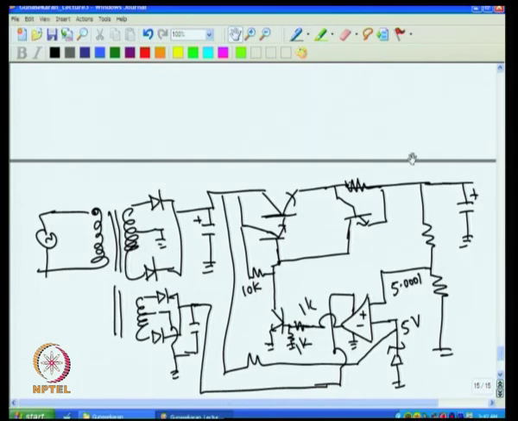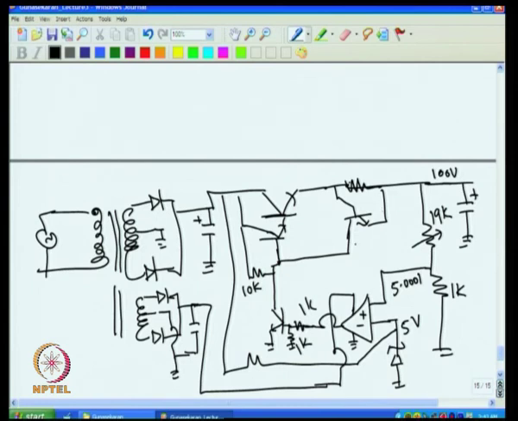For example, if I want 100 volt, then I take 1K here and put 19K here. I know across this is 5 volt and across this is 95 volt, because 1K is 5 volt means 19K is 95. So 5 plus 95 will give me 100 volt at this point. So you will have 5 volt across this, 95 volt across this, and you get 100 volt at this point. Similar to the earlier case, you can vary this resistance and get a variable voltage at this point. This is how the high voltage regulator works.